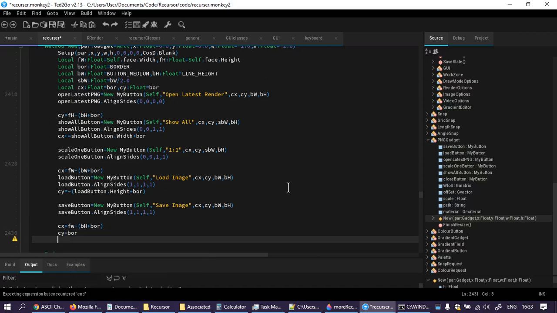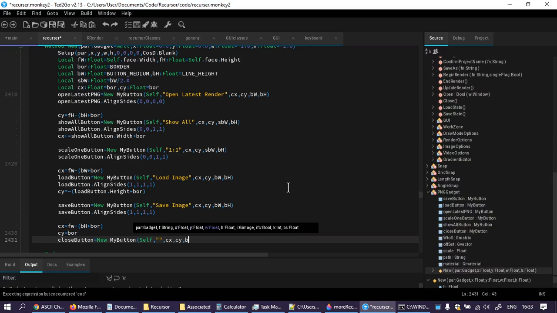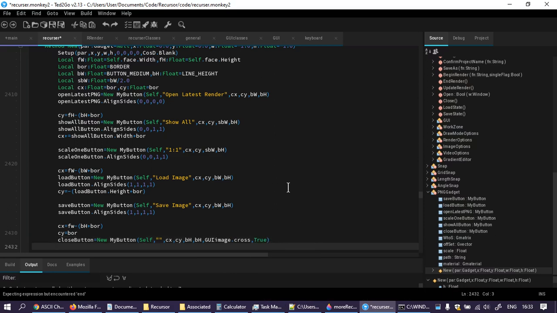And close button equals new my button, self, nothing, CX, CY, button height and button height, because this is going to be a square button, and it's going to UI image cross, and it is going to take on the text color, the font color of that gadget.